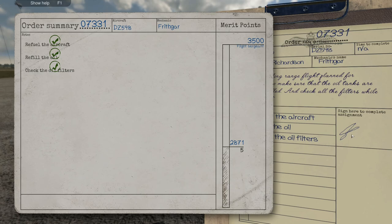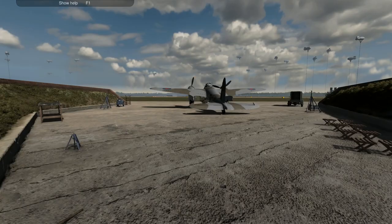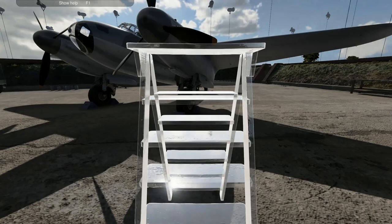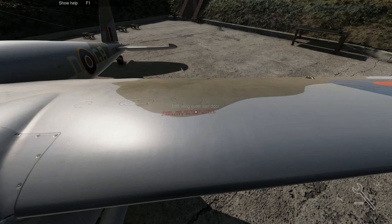All primary tasks complete. Check the oil filters - that's everything. We've got 50 points: that's 15, save the spare part makes another 20, and then 30 points for a perfect job - 50 points in total. We're on 2907. Next mission: just returned from a simulated chase. The plane did really well - even the Spitfires couldn't catch up - but the engines were pushed to the limits, so check them. Refill the coolant and check pistons and rings.